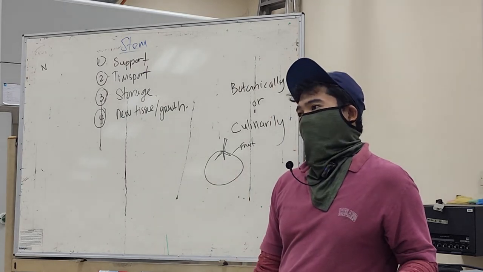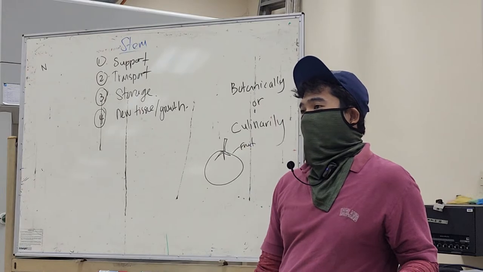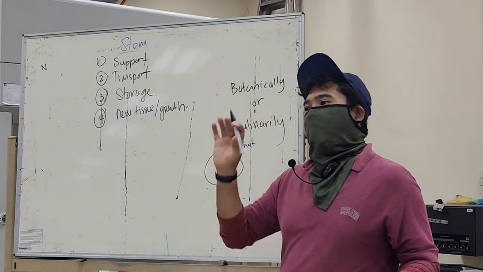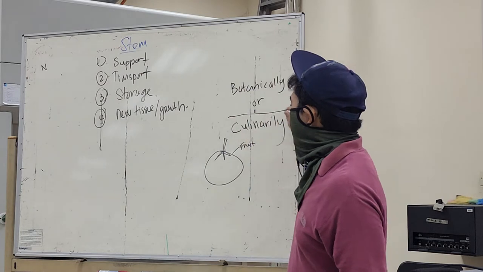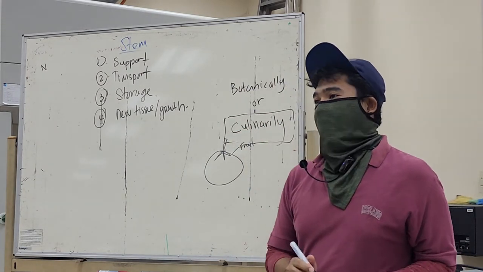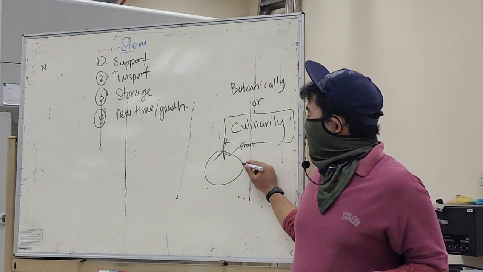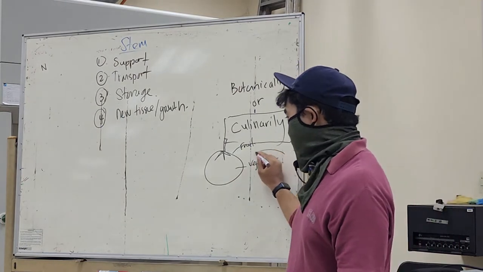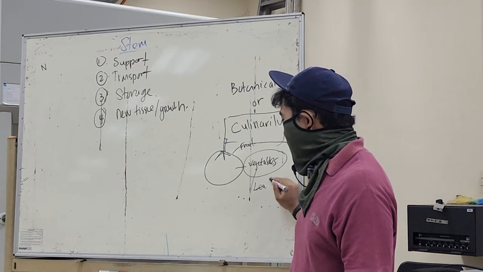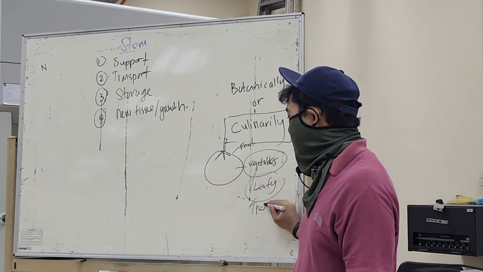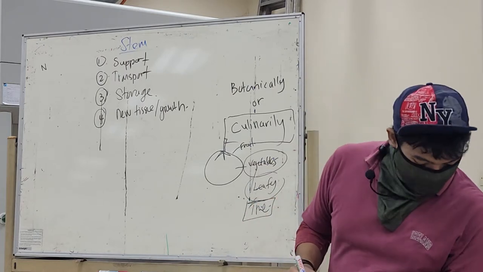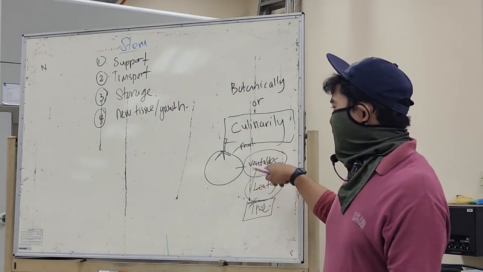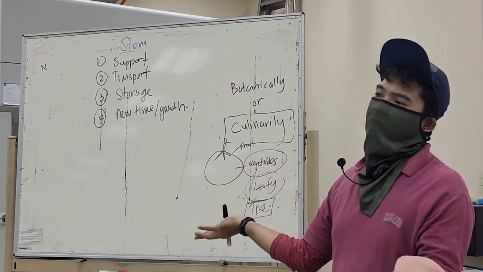But if you go to the market, you ask the seller, I want buah tomato. Sounds weird, right? Because in the market, they are using this context, culinarily. So it becomes now what? Vegetables. But in the true sense, a vegetable must be leafy. This is the true definition of it. So not all crops that you see at the market are actually vegetables. Is it wrong to call tomato a vegetable? No, if you're talking culinarily.